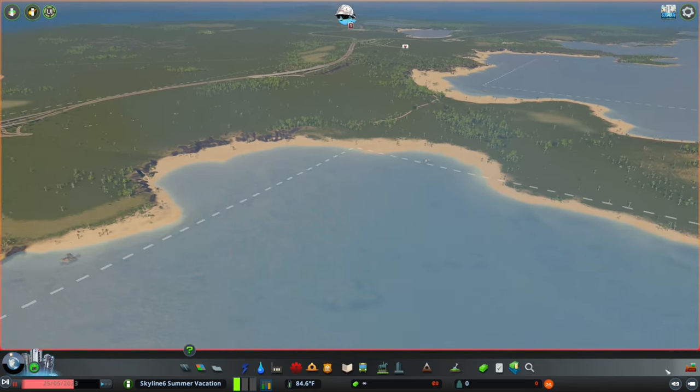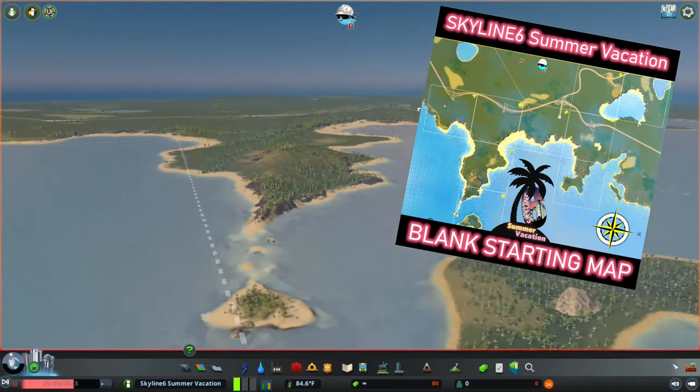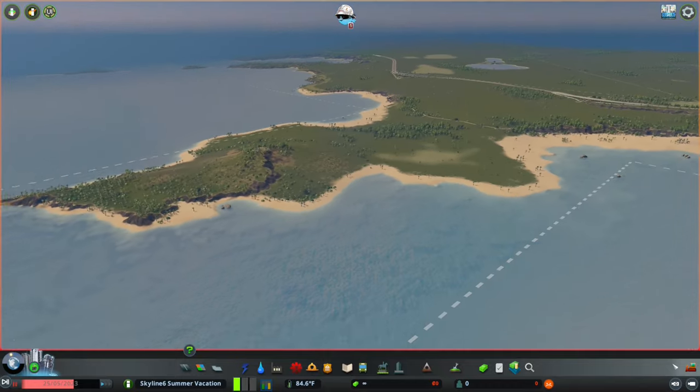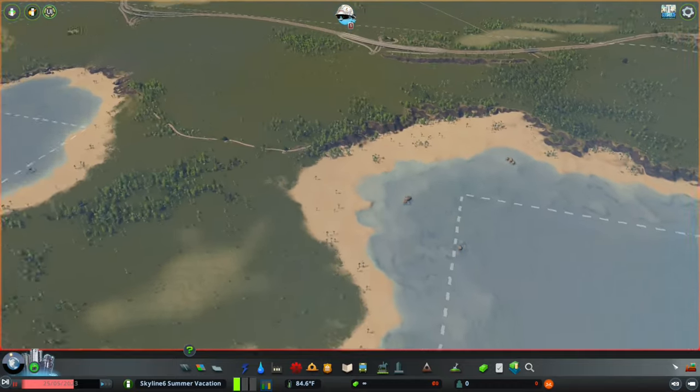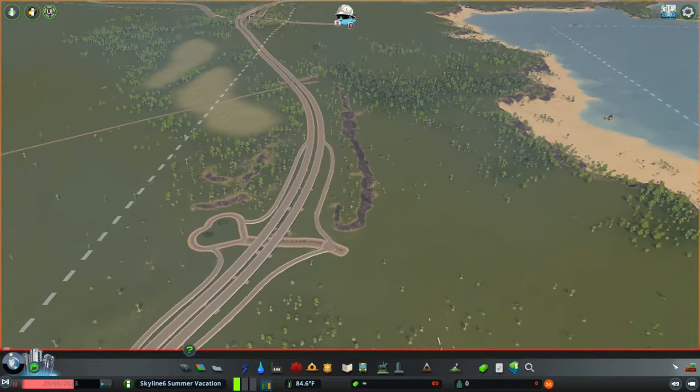So now here is what I'm going to call the blank start map for Skyline 6 Summer Vacation. You can see that there are a ton of really awesome cliffs overlooking large sandy beaches, lots of little coves and points, a volcano, an island. This is going to be great.